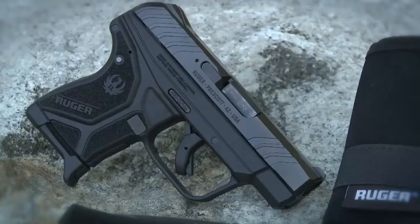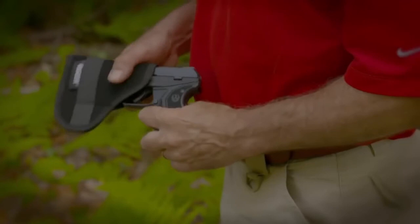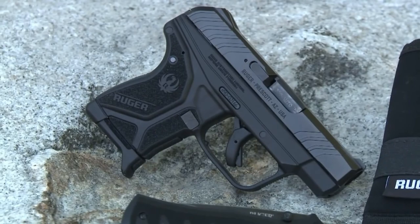And finally, the LCP II features very useful sights. They are very low profile for getting out of pockets, out of purses, and yet the sights are tall enough to be useful at the range. The new LCP II also ships with this Ruger branded pocket holster. We highly advise using a pocket holster whenever you're carrying an LCP in a pocket. So this new LCP II, best in class trigger, easy slide racking, and last shot hold open, can be found at your local firearms retailer.